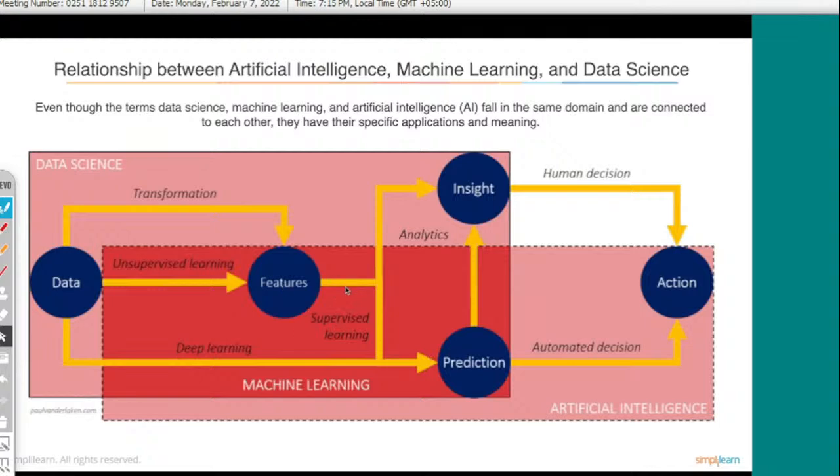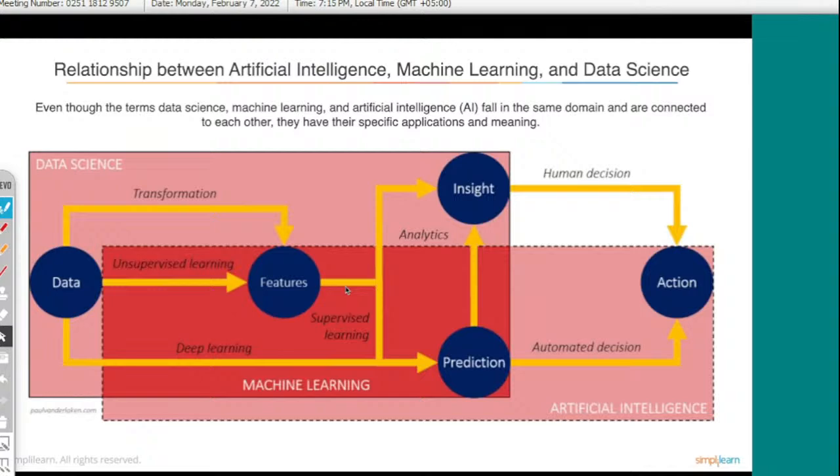Sure. Features: the data is the raw data, and not every piece of raw data is important to us. Extracting only the relevant information from the raw data is called a feature. How do we extract the feature? Either we do some manual transformation, or we follow some automated learning algorithms like unsupervised learning. So that will give us the features. Correct? Understood, guys? What is the feature? What is the data? Now we can use that feature to make a machine learn, and we can get the predictions from the machine, right?